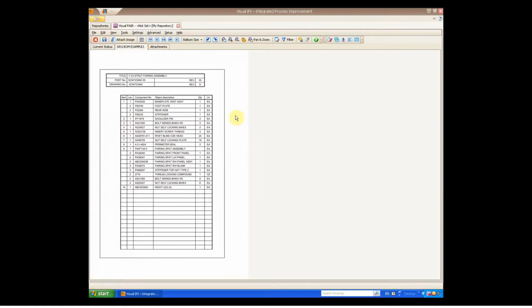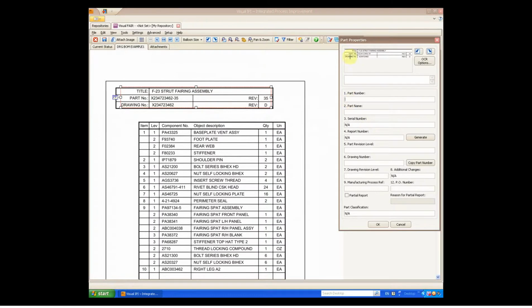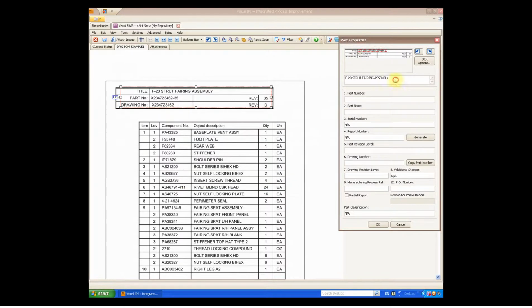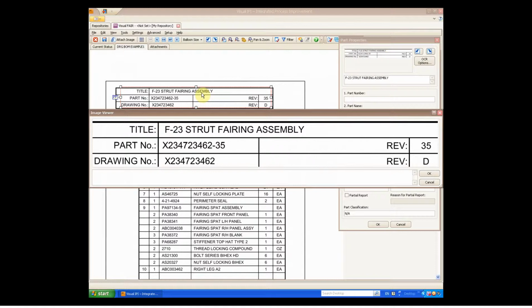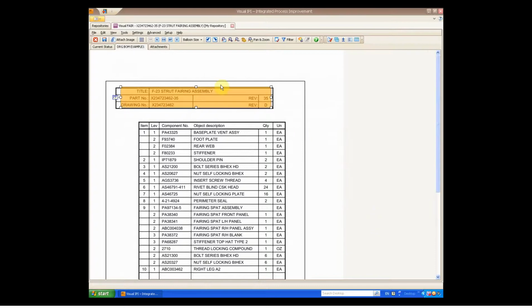So we've just attached that PDF, and I can highlight an area where we've got an interest in some of the information. If I double click on there, I can go grab the information. That's obviously the part name, and go back and grab some further information. That's the part number. My part revision is 35. The drawing number is almost the same. There we go. Drawing revision is a D, and that's as much as I need. So there's some part details.